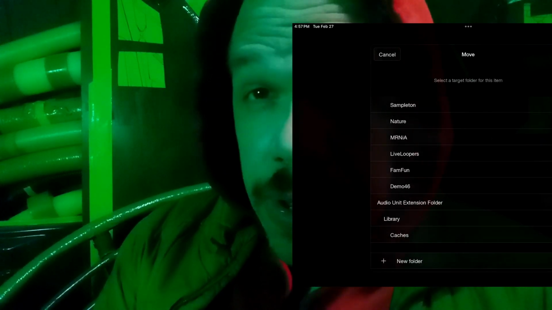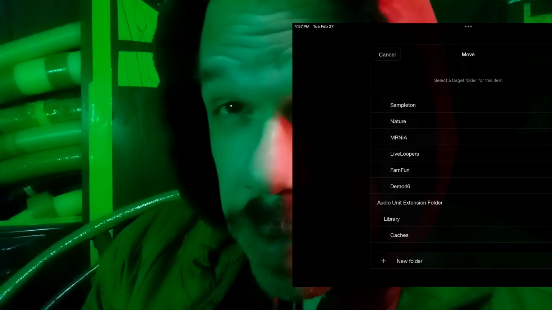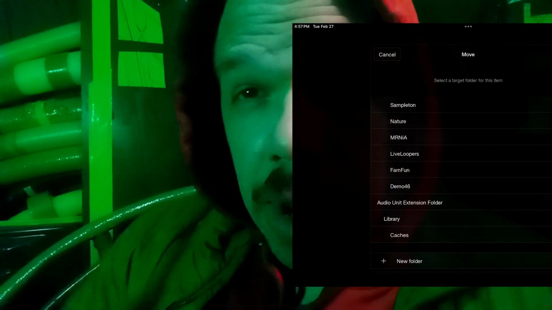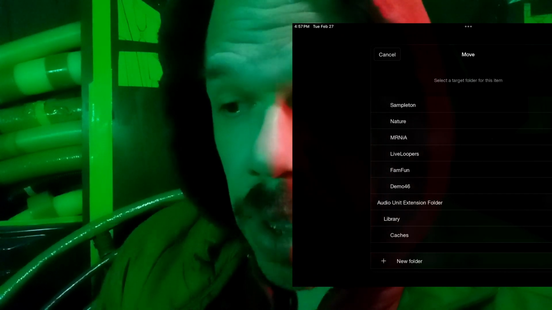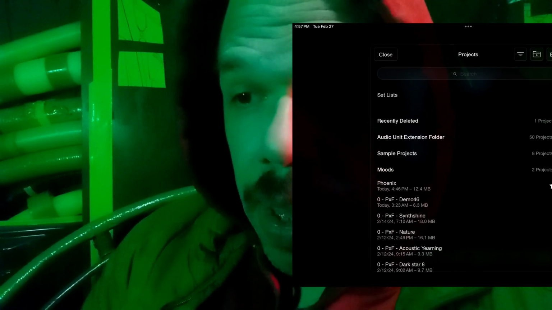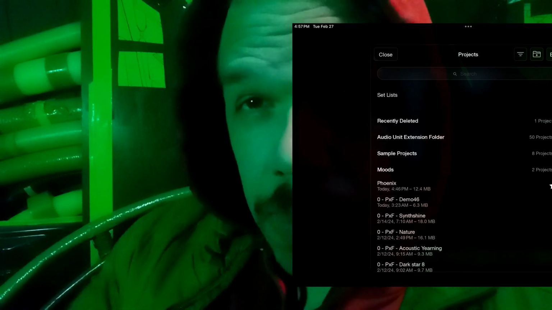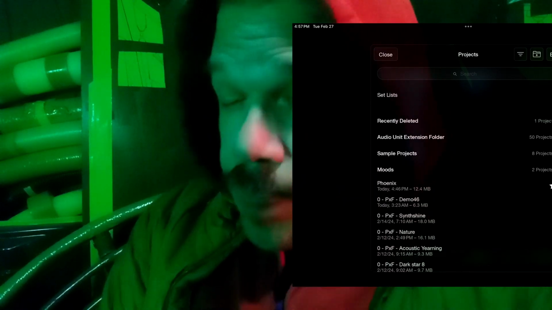If you are having difficulty finding the audio units extension folder, I found mine at or near the very bottom of everything. So if you have a whole lot of files like I do, scroll to the bottom, and then you will find the audio units extension folder. You tap that, it will move it into there.